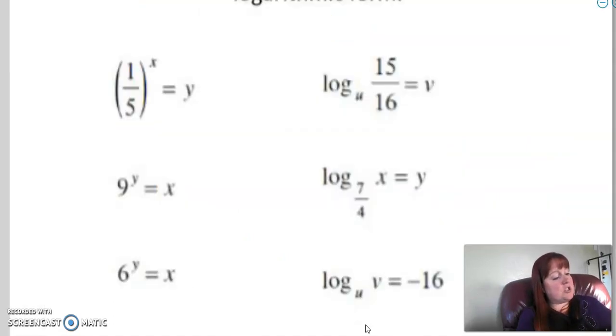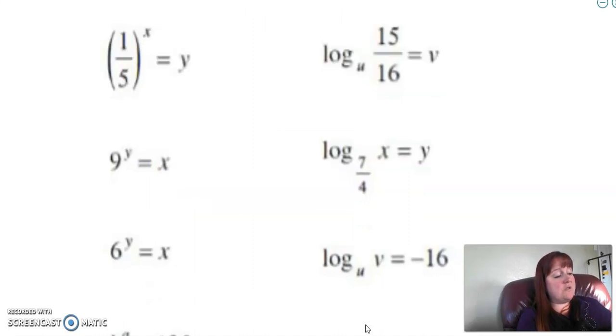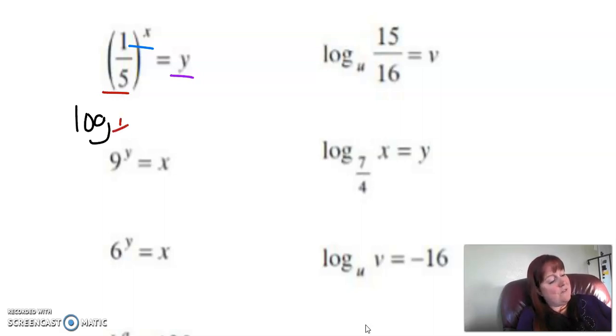The next page of your foldable just asks you to convert back and forth. It has 2 variables, so we're not actually solving for any numbers. We're just converting back and forth. So we're going to find the base, the exponent, and the argument. So we start with log base 1/5 of the argument equals the exponent, because the answer to a log is an exponent. So let's rearrange this one again. This one is in log form, so we have the base to the exponent equals the argument.